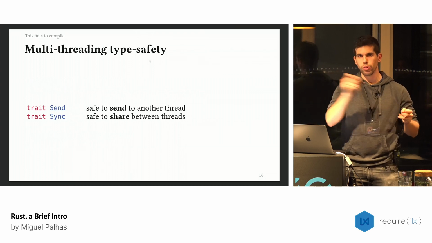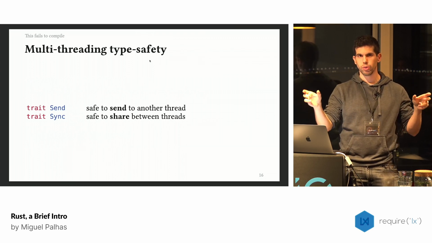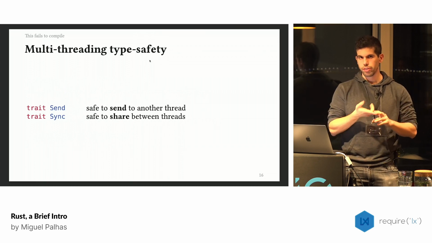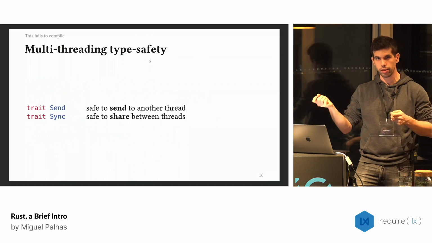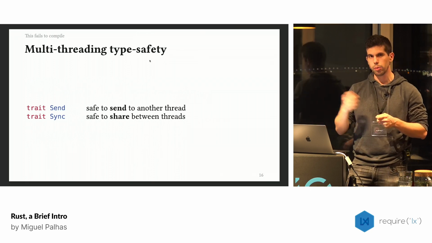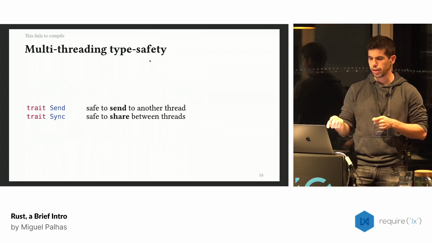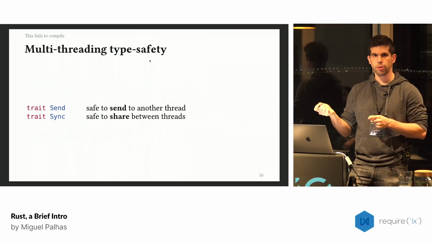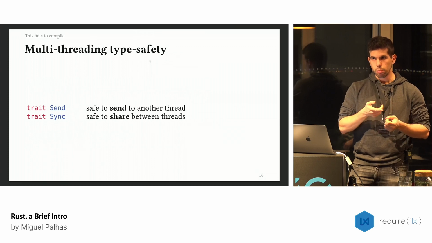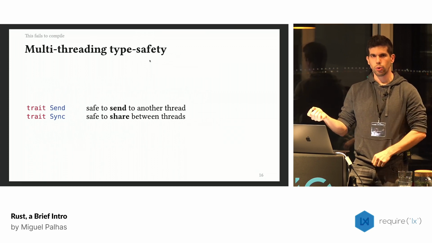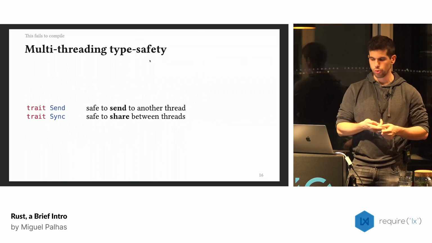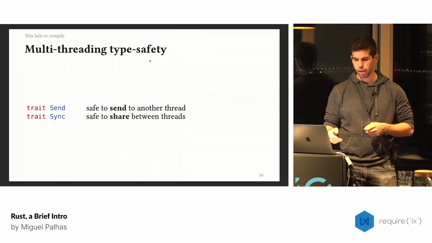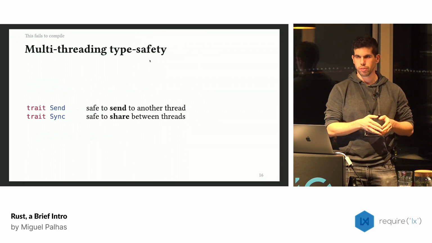So note that sending from one thread to another is different from sharing a value while two threads are running simultaneously. So things like atomic values, mutexes, and all that sort of stuff, you need to combine these values in order to produce values that are Send and Sync. And only then can you send them across those threads. And the compiler will enforce those things for you. This, I think, is the key part, this enforcement. In C, C++, you also have all these primitives. But you can easily go around them and write code that maybe works and maybe runs in development, but it will fail in production a year from now. Rust doesn't let you do that. It enforces very strict rules. And in my opinion, it forces you to write better code.